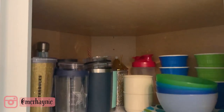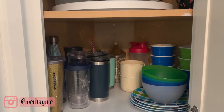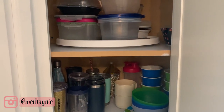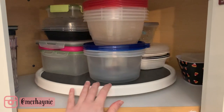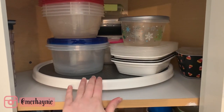This is what this cabinet looks like now. It definitely looks a lot better. I was able to get rid of several water bottles that I did not use, and there is still a little bit of extra empty space, which is great. I still have a ton of cups though, and then everything else on the top I don't reach super often, and that's totally fine because if I need to, then that turntable is what makes it 10 times easier.